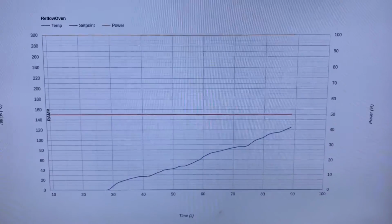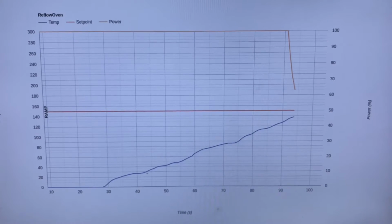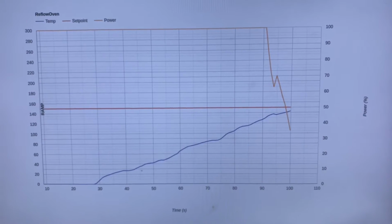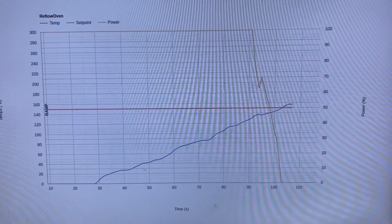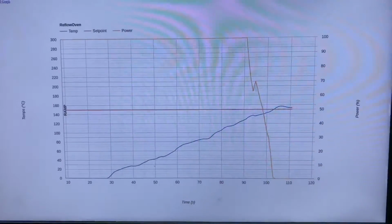Temperature is getting up to about 130 degrees. And you can see that the power is starting to come down because we're getting close to the set point. This should overshoot a little bit. There it goes. So the power's dropped to nothing now. So the elements have switched off completely, as you can see.